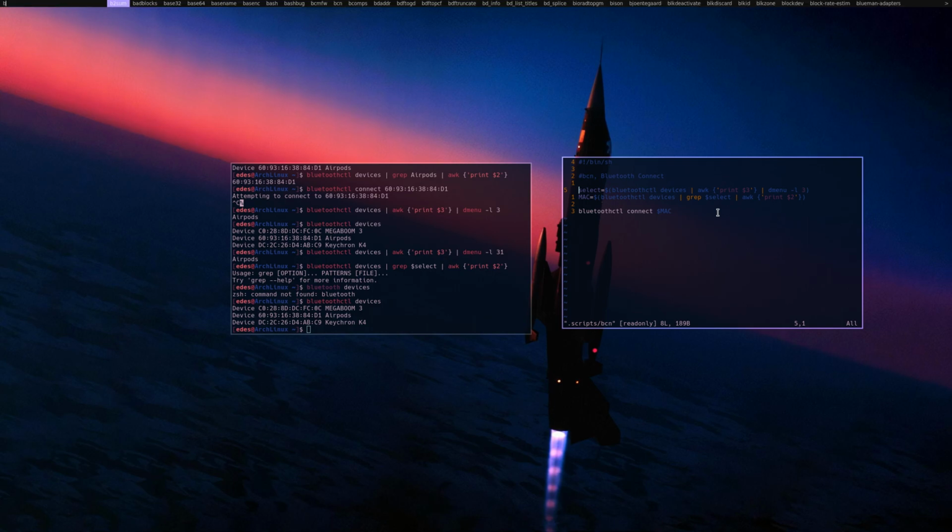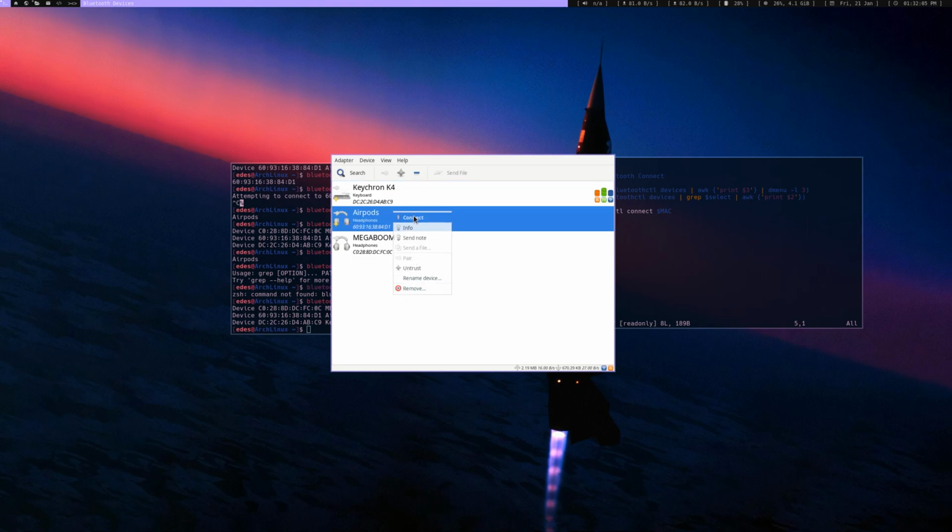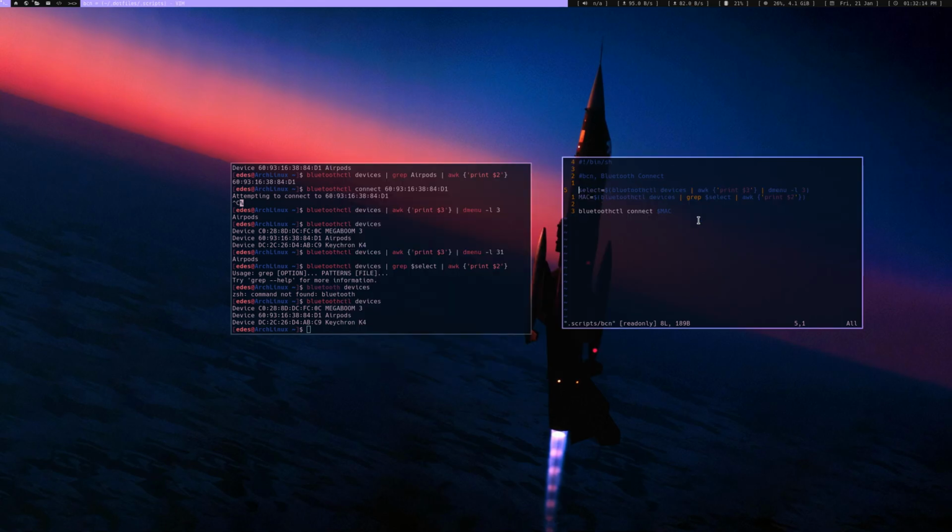This is so much easier than typing in Bluetooth manager, or what is it called, Blueman Manager. I basically just created the shell script equivalent. Which one do I want to connect to? Sure, Blueman Manager has more functionality. I can send a note, pair, untrust and rename. But do you know how often I do this? Literally never. I never use any of these features except for the connect button, which I can do the same thing in a very simple shell script. So why even use this program when I can just make a very simple script?